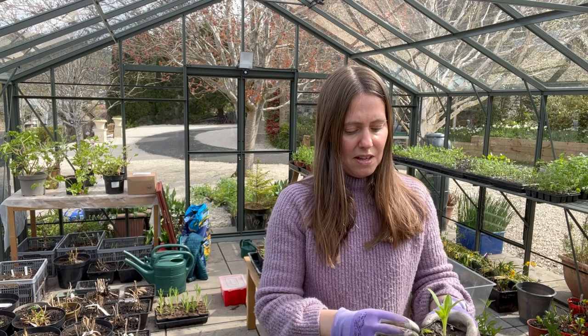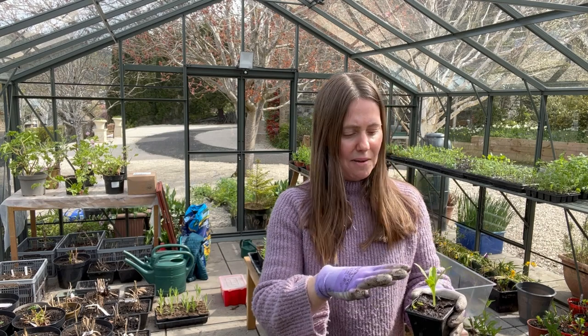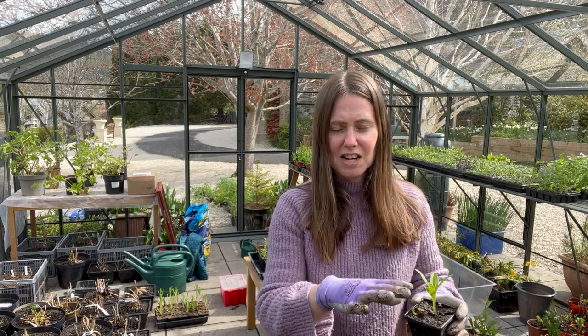Check the pot regularly and make sure the soil hasn't dried out — give it a water if it looks dry. Also make sure your greenhouse is ventilated during the day; open up vents to let the air circulate, which stops the atmosphere getting too humid and hot. The little plants also like to be brushed — run your fingers over the top of them. This simulates a breeze outside so they don't get as much of a shock when they do go out and get planted in the garden.